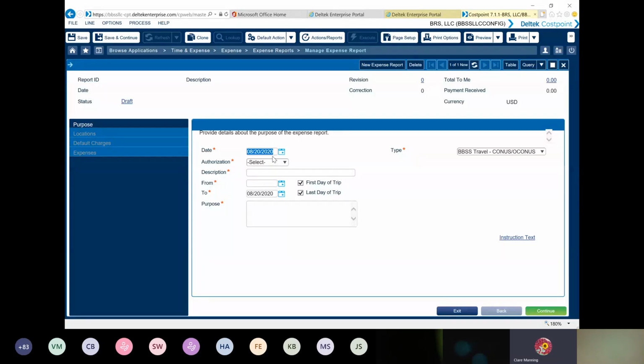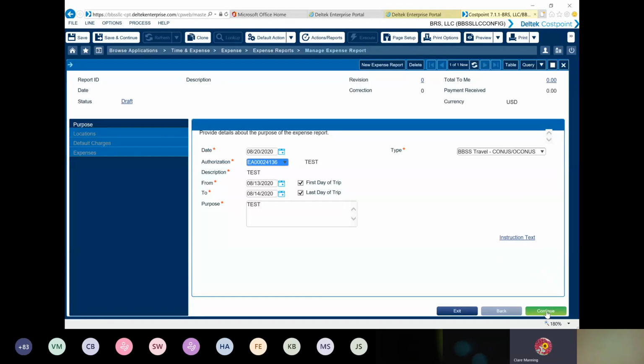So again, the system is going to default to the current day. You've got those red asterisks letting you know which fields are required. And you're going to have a drop down here for the expense authorizations that you currently have that have been approved and are waiting for an expense report to be associated with them. So I'm going to just go ahead and select that expense authorization. You can see this was for August 13th through August 14th. I've got my purpose, so if you want to add any additional information in here, you can. And this is going to pull over the expense report type from that expense authorization.